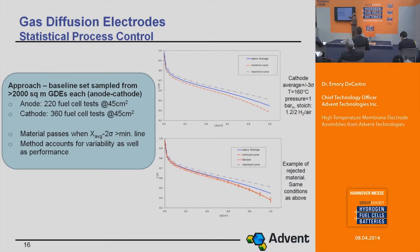So the way we construct pass or fail is that we take the new material, which is shown as the average of several samples of a new gas diffusion electrode cathode. You construct an average, which is shown in the red line. But then we subtract from that average 2 sigma of the variation of those samples. What we have shown here is 1 sigma, or plus or minus a range of 2 sigma. It may be very hard to see from the back row, it's probably even hard from the front row, but the average minus 2 sigma of this material would make it failed material.